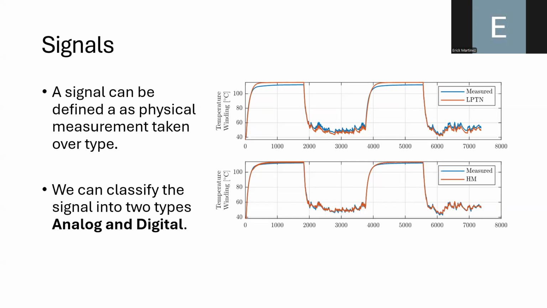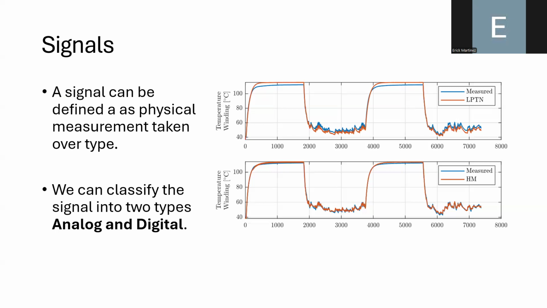And that is basically a signal, no? It's a time series. It's a measurement about the dynamics of a certain system that is evolving over time, and we have a record of that. And we can classify signals in general into analog, also called sometimes continuous, and digital signals. Typically, we can say that all of the signals that exist in the environment are analog or continuous signals. And when you transfer those signals into a computer, we convert them into digital signals.